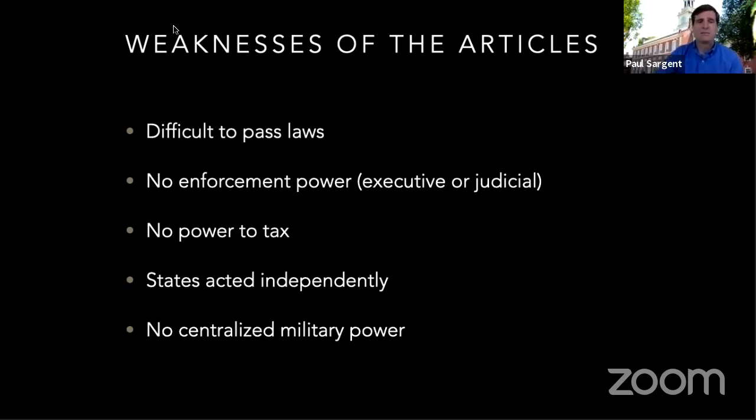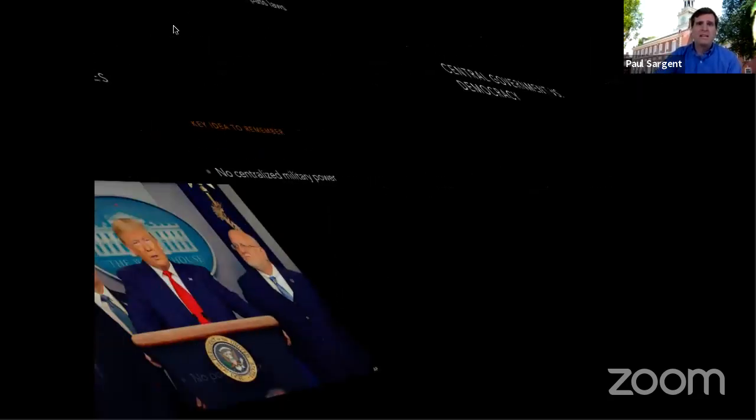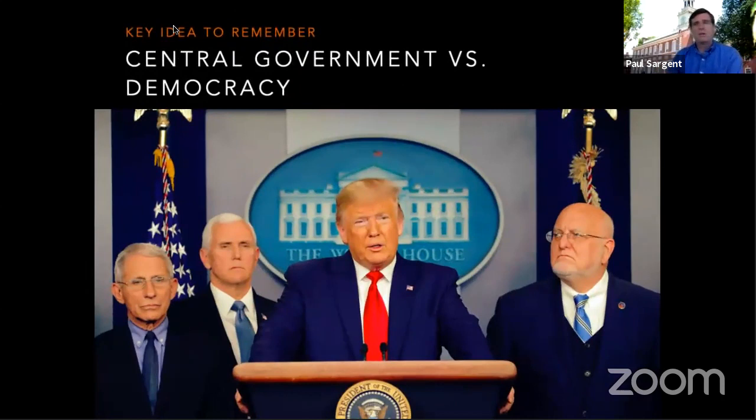Well, the whole thing kind of fell apart. And people realized that, you know, we have a problem here, right? And the problem is we have to decide where we're going to go here. We need something stronger than what we have because the Articles of Confederation are not working. But democracy and the ability of the people to have their say is going to be negatively affected the stronger a central government becomes, you know?